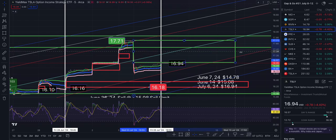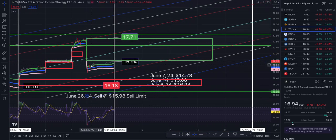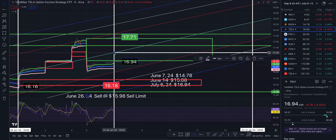And this gap is still in play, taking us to 1771 for the upcoming week. And this gap closed right here to the downside at 1711, continued to fall. Didn't make it down here, but now we're starting to run, hopefully grinding along the middle of the trend. Either we go this way, or if I mark out my lines, we go that way. We either go this way or we grind up here.